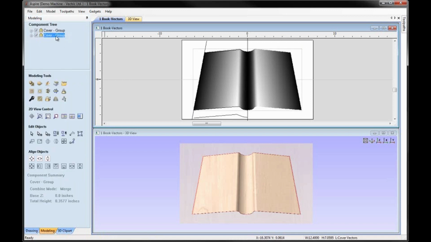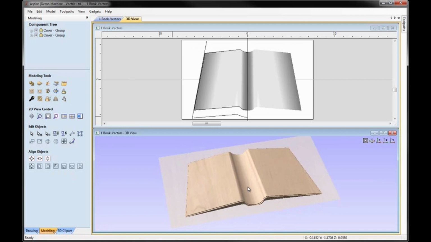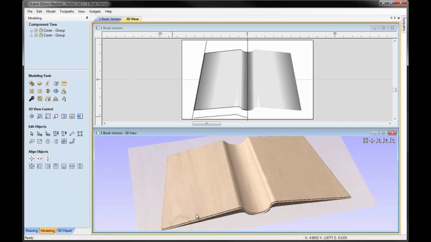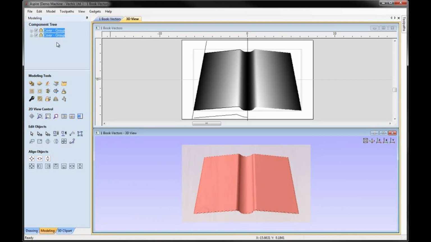And then I'm going to take that second one that's selected first, hold Shift down and select the first one and use the icon to align top. So it's going to align the top of those 2 objects. And you can see what we've created there is by adding the base height, a slightly higher version at the top, and then by increasing the size of the lower one we've just added a little extra definition to the bottom here. Now I'm going to select both of these component groups.